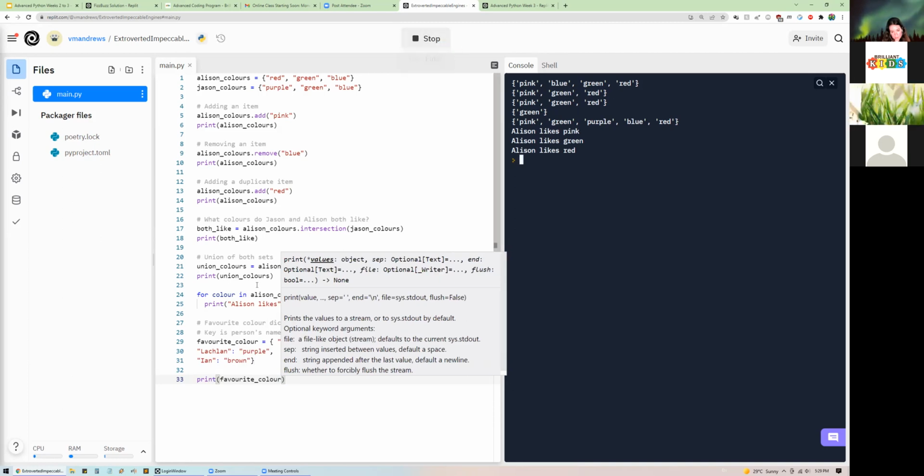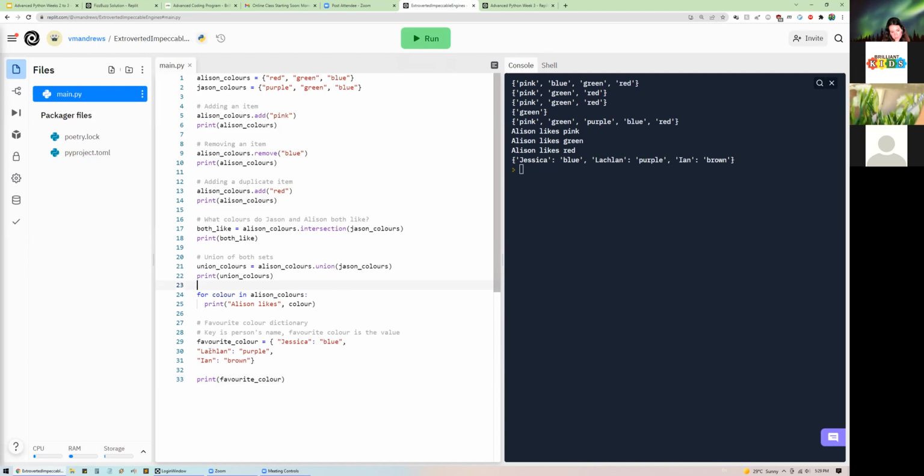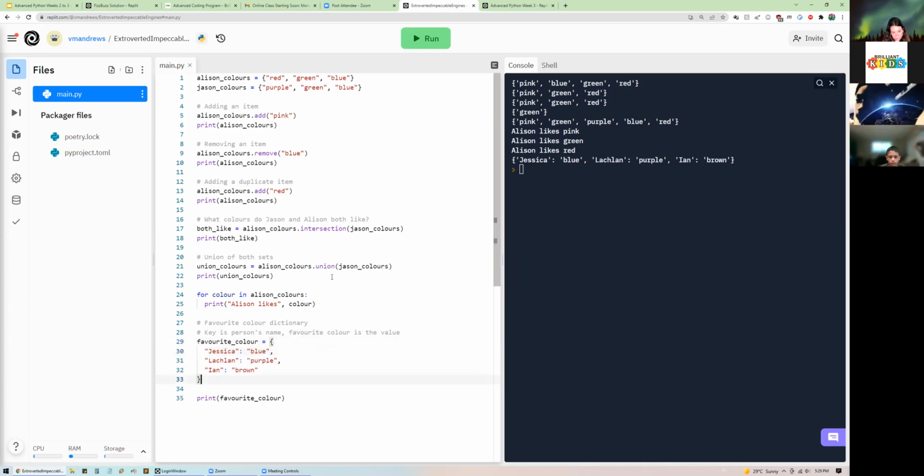It's good style to indent this out. Either way, they are both valid dictionaries, as you can see when it's printed out pretty much as it's written. And yeah, that's basically a dictionary.